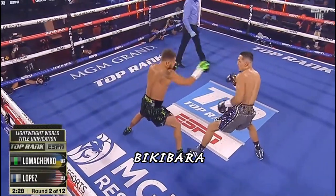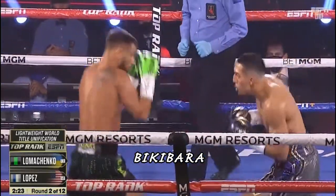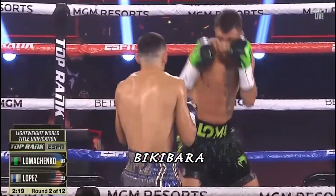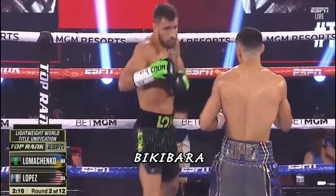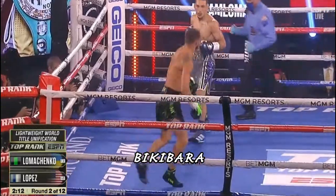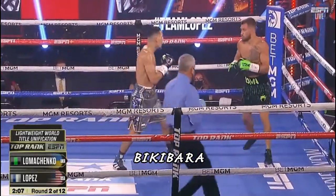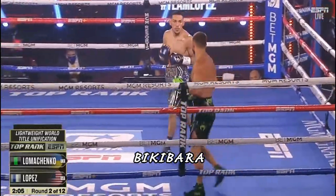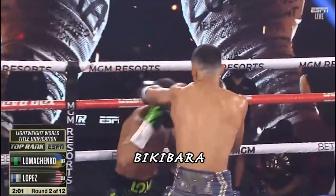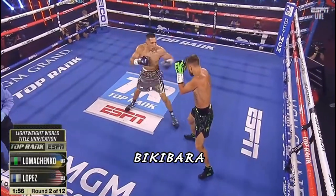But what I like about what Lopez is doing is he is shooting a jab, but he's staying inside to land his jab. We don't talk about this often, but if you move to your right, you're able to find the angle with your jab a lot easier than moving left. Goes to the body again, and then a right hand comes in from Teofimo Lopez. Yeah, you see that power, and you see Loma respecting that power. He felt it already. So the body work continued, and then all of a sudden Lopez goes up top with a right hand.